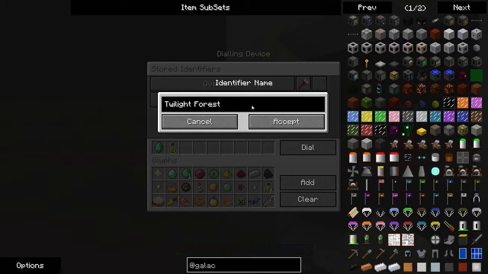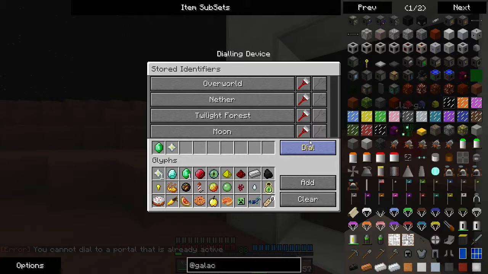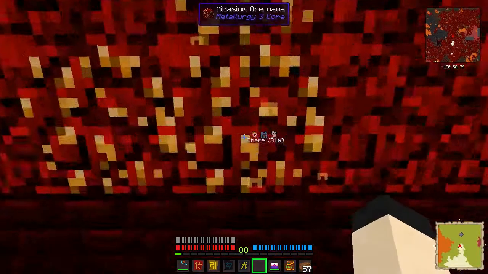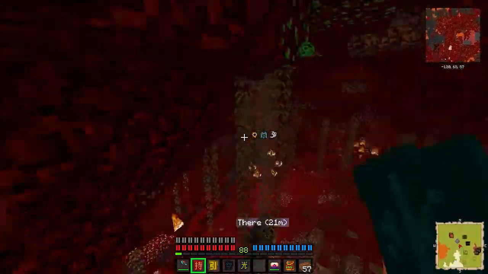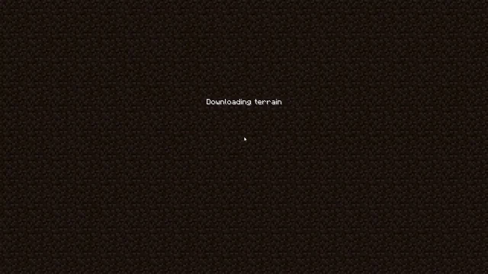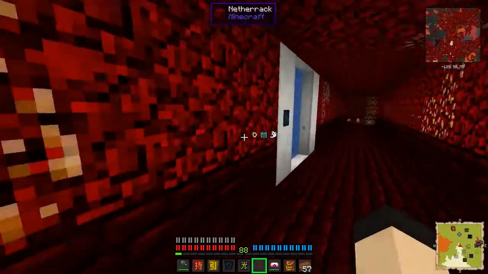Twilight Forest. And the moon was what, another star? I guess we'll find out if the moon was another star. You cannot dial a portal that is already active. Well, that said, I'm glad that I expanded the machine. No, actually, that. I expanded the dimensional stabilizer. No, wait, stop. Crap. Before we go anywhere, we need to go back in here because I need to prevent the situation I just had, and I need to disable this so I can get back to Mars.